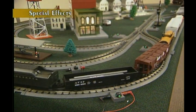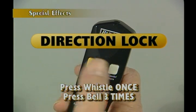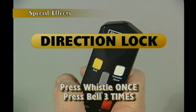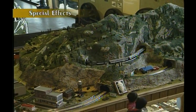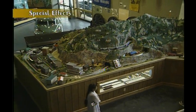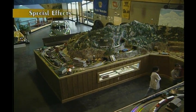To unlock the engine's direction, you need to slow it back down and press the same 1 whistle 3 bells sequence. This will allow you to control the direction normally. This feature is used mainly on large display layouts, but you might accidentally lock an engine into one direction and need to know that this is the only way to return to normal operation.